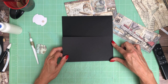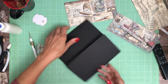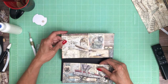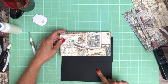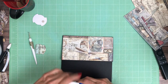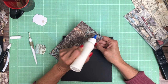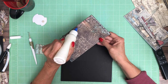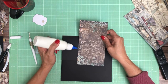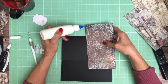We're just gonna install this flush — there we go. Let's go ahead and add our designer paper like this, and then we'll work on the inside. We're gonna hold off on adding the pocket because we're going to put a magnet on it, so let's add this first and then we can locate our magnet. Because I'm using an eight by eight, there's no overlap between the flap and the pocket.